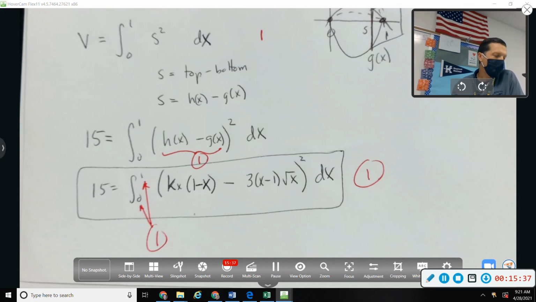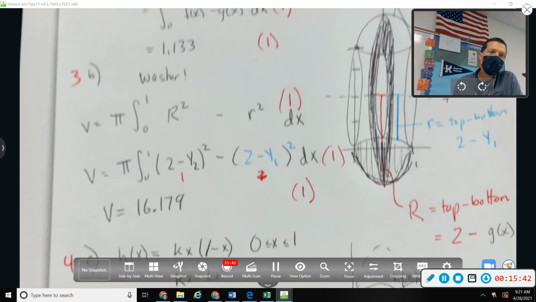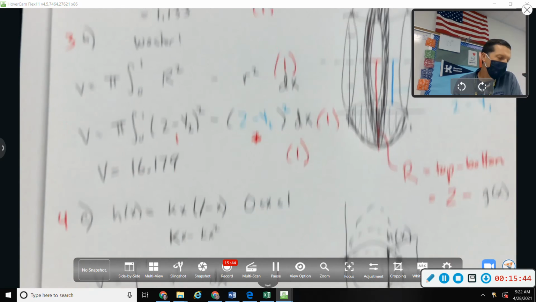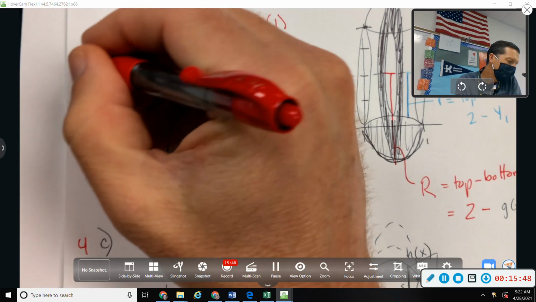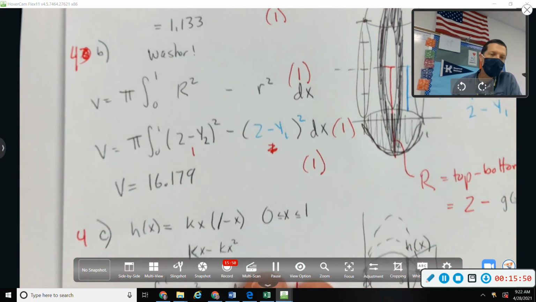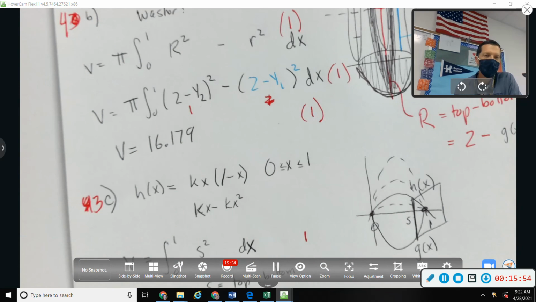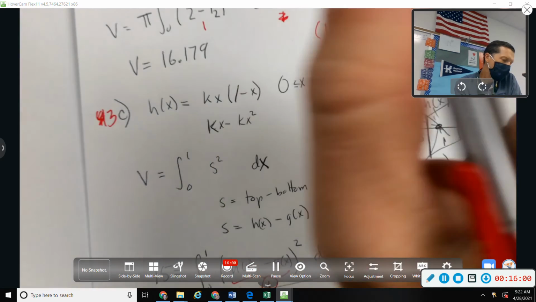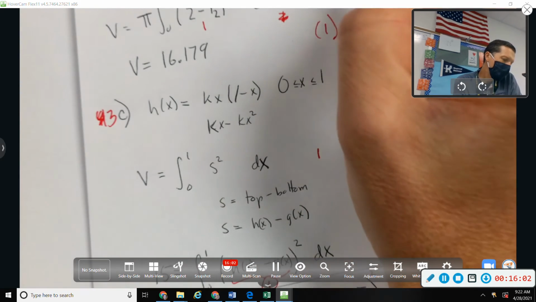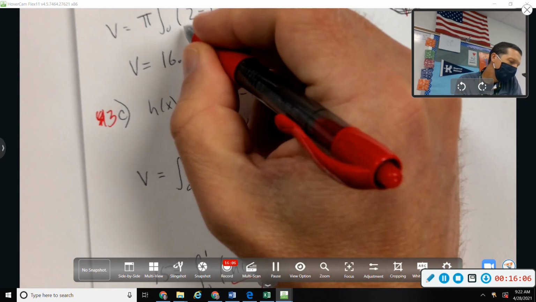It's only 3 for part C. Okay. Where was the other point? What did I miss? So there was 2 for part A, 4 for part B, and 3 for part C. Okay, so someone looked it up. It was 4 for part B and 3 for part C. You get 1 for the correct limits and having the constant of 5. And then 2 for, it says integrand. Yeah, so what you're integrating. And then 1 for the answer.